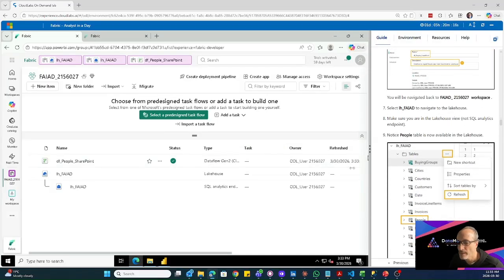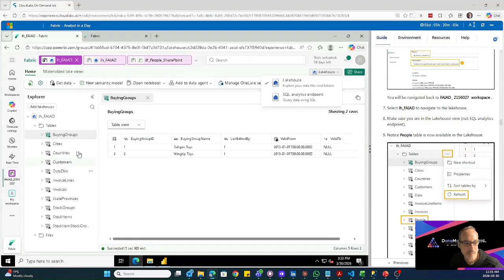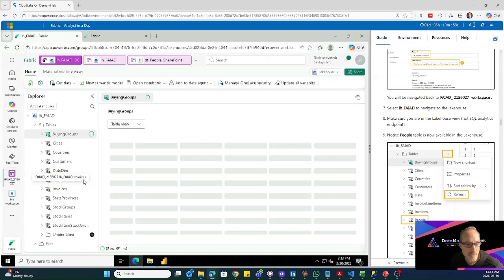So we completed this part, and if we go to the lake house here, we should see, yeah, we don't see it, but let's refresh it, and now we should see a new table showing up.